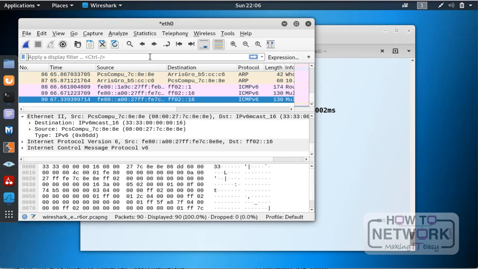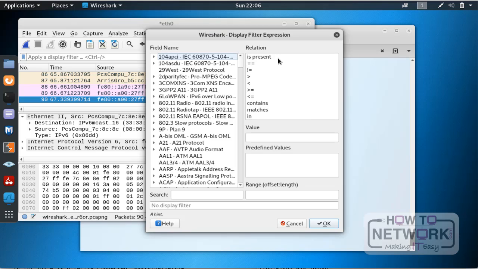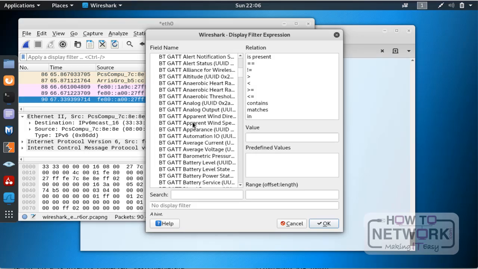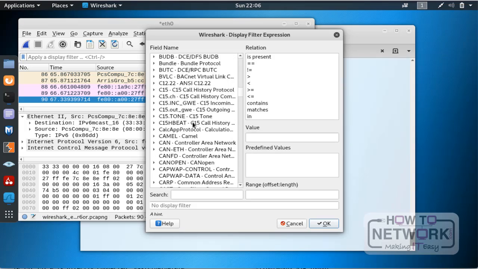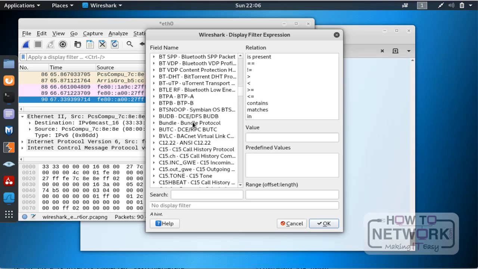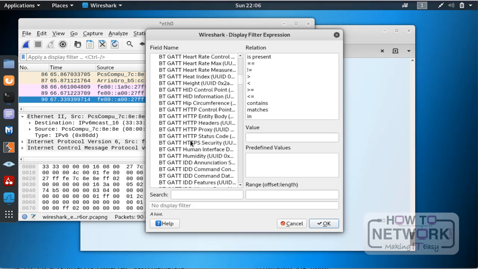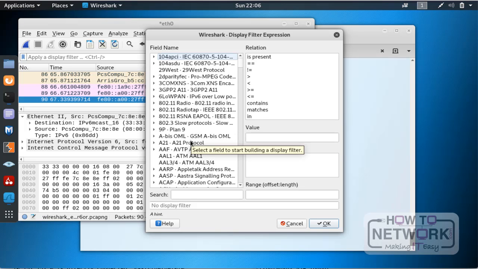Well, to help you out, Wireshark has this button right here, expressions. So I'm going to click it here, and I'm going to scroll it down, and as you can see, you have many possibilities to apply filters. Now, keep in mind that each of these filters here actually expand to more options. So you have many types of filters, and obviously you're not going to memorize this. However, you can perform a search.